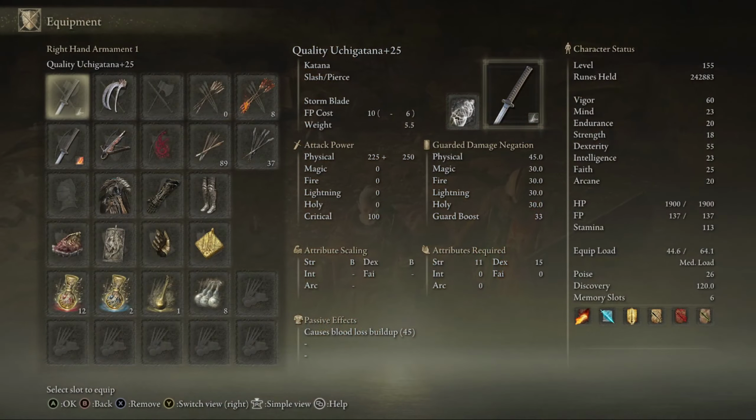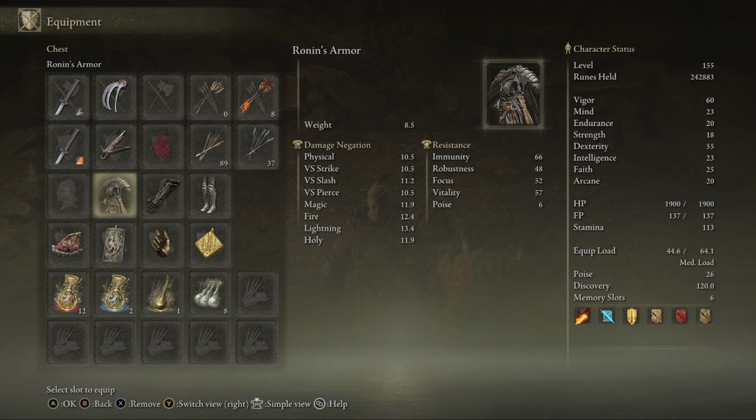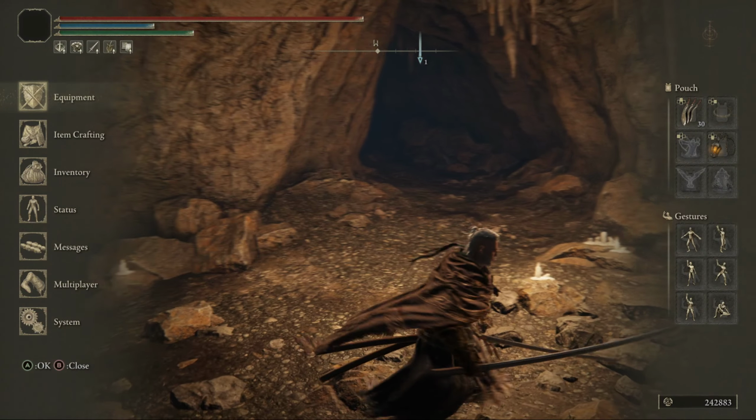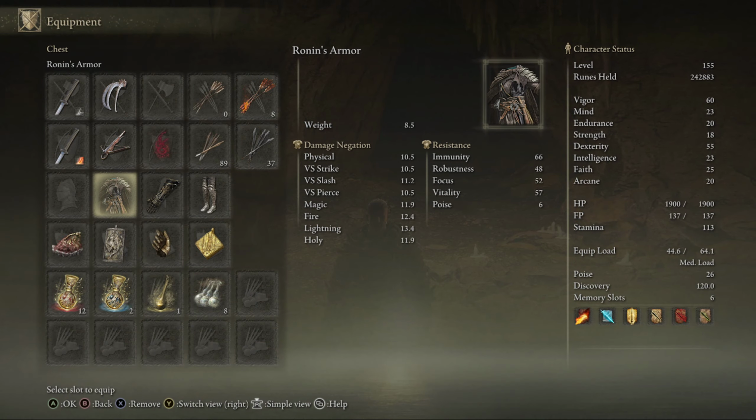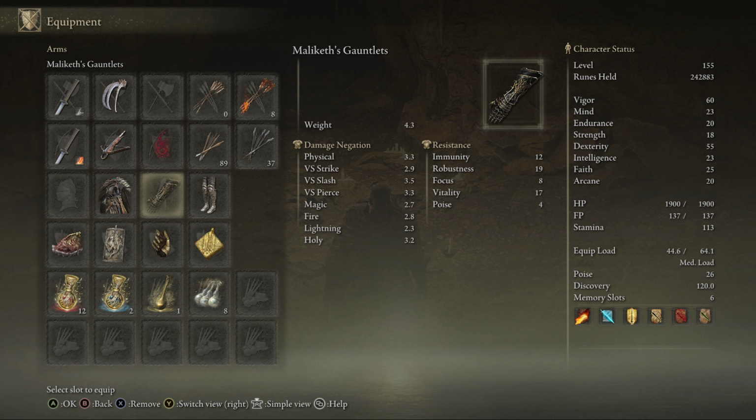Okay, for the armor, we're going with this set from... oh my gosh, I can't think of his name. Help me out, guys. Put in the comment section where you get this armor from. It's an NPC. Basically, you kill the NPC. Oh my gosh, I'm an idiot. Ronin. Ronin's armor. And then Malekith's gauntlets and scaled greaves.